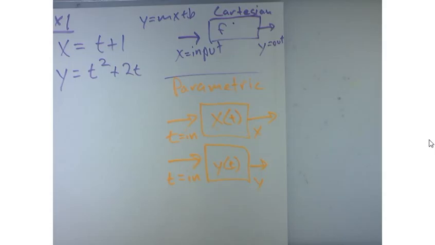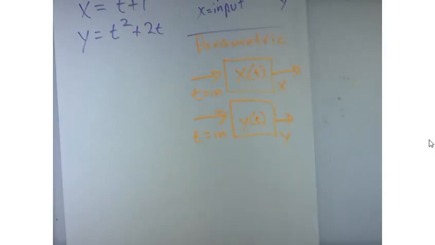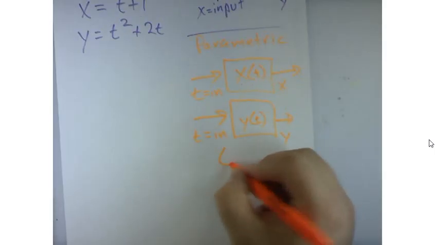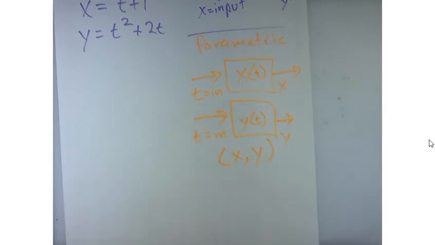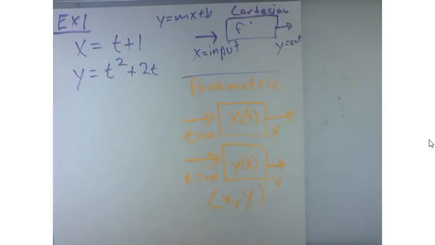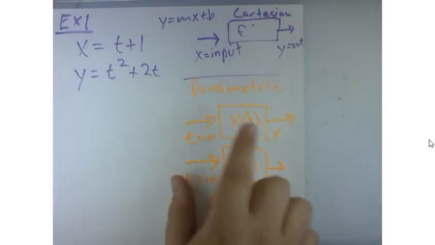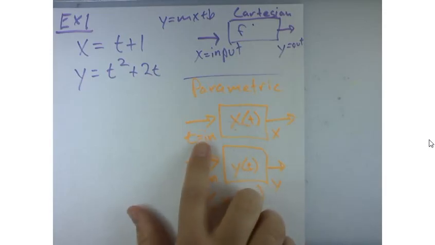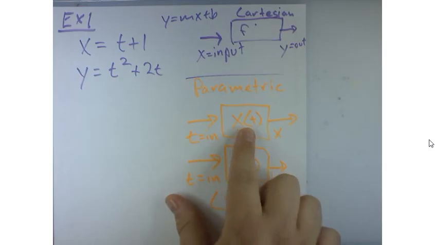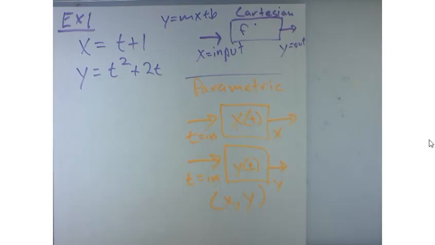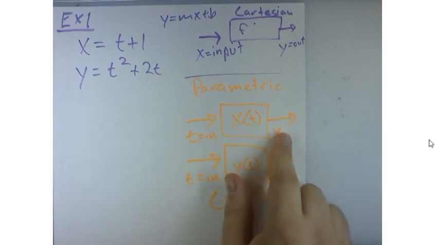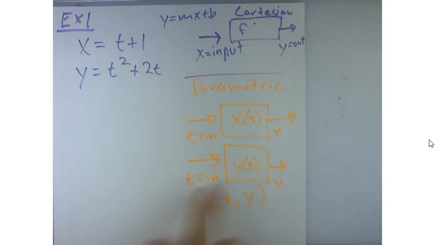It's still graphed the same way though, right? So the graph in either case is going to be x comma y when we go to graph it. It's subtle, but it is a difference. In other words, we make our x value dependent upon the value for t. Whatever my number for t is, I plug it into an equation. The equation does some math to whatever the t value is, and it spits out my x value. When I do the same thing, I plug in the same t value for an equation that determines my y value, and it spits out a y value.